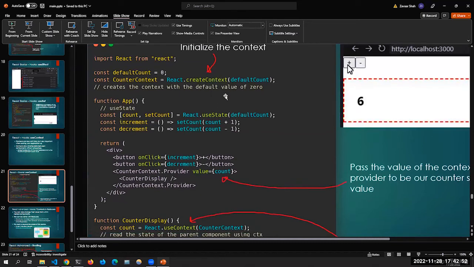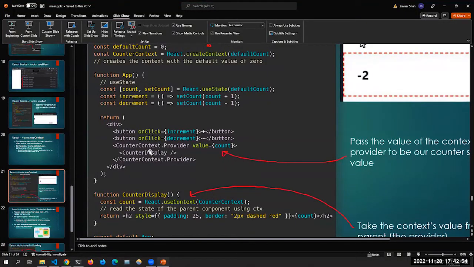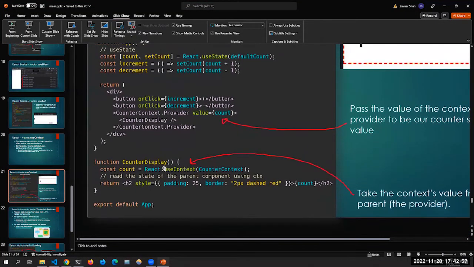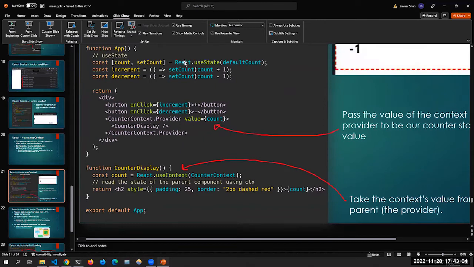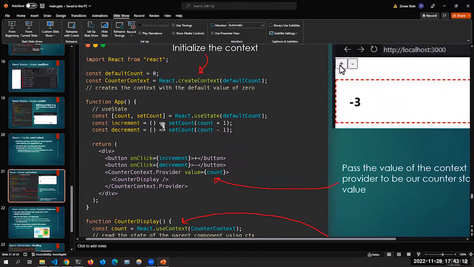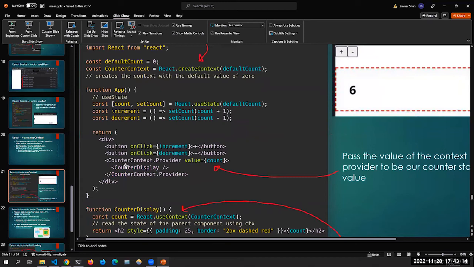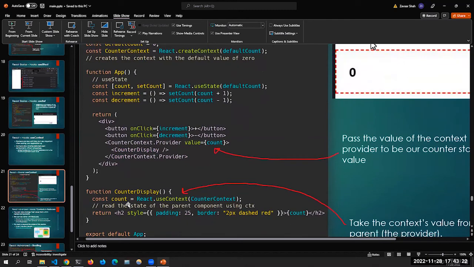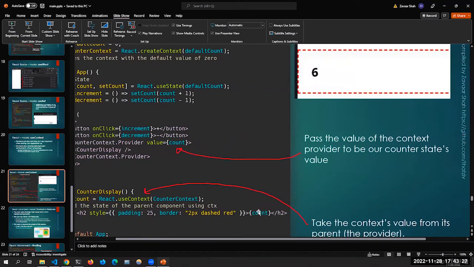The difference is now you see how this CounterDisplay component is taking the state of count, but count isn't even in here. The original state isn't in here. We're not using useState. We're using useContext, using CounterContext, which is that thing that we initialized up here, kind of like binding. You see that you have a CounterContext.Provider, and we're passing the value of count, which is our state, which is changing, right? And it's being rendered in real time within this component.